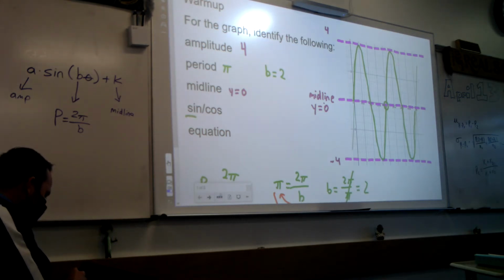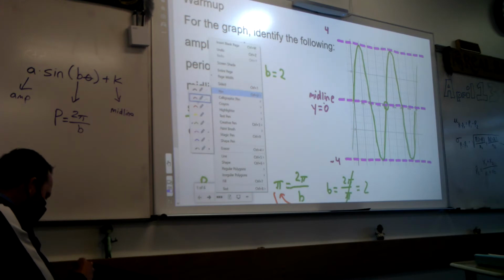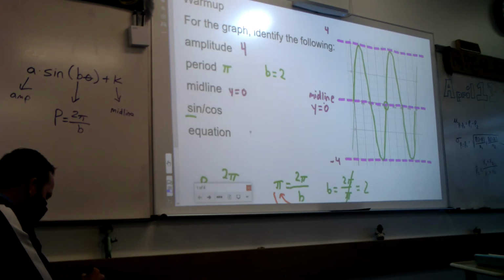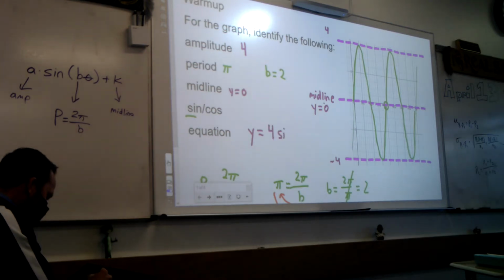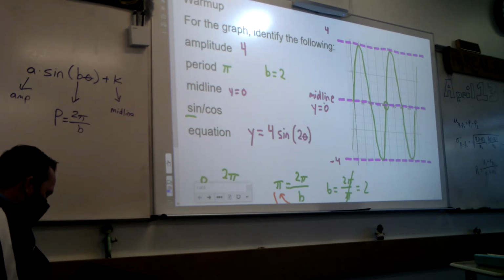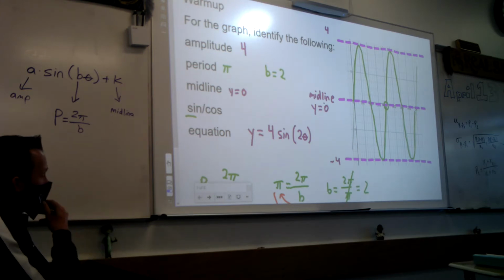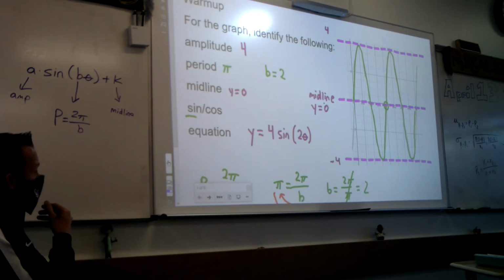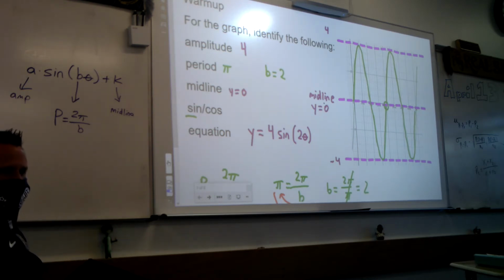Nice job. So if we were to write this whole thing out, can I have a swing at it? Because I think I know. Go for it. So for sine, in parentheses we have 2 times theta, or x, or whatever we use in there, because sometimes they put x. And that's it. With the plus 0, do I need to put a plus 0? No, it just keeps it where it is. There you go. That's the equation. Nice job. Does that make sense?